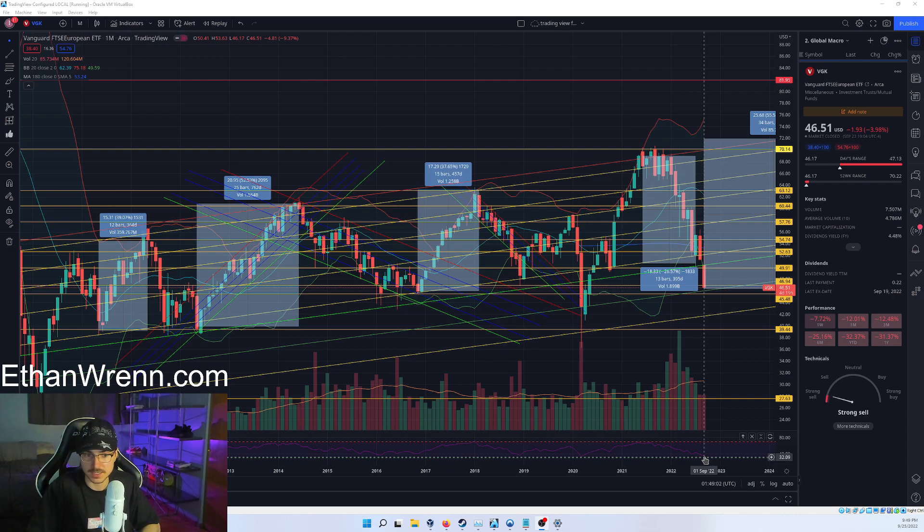When the headlines are scary and everyone's worried, that's typically when you want to be entering these positions. It's kind of like an analyst buy/sell rating — it says 'sell' right now. This cannot go from strong sell to an even stronger sell; it's fixed. The only thing it can do is go from sell to buy. When it flips from sell to buy, it's going to be a massive influx of volume — but it won't flip until it's already halfway up through its trend.